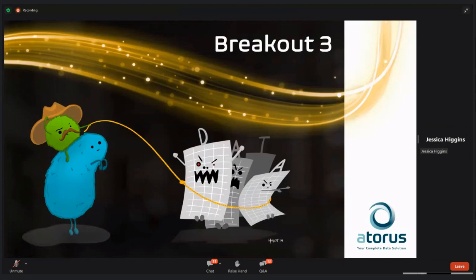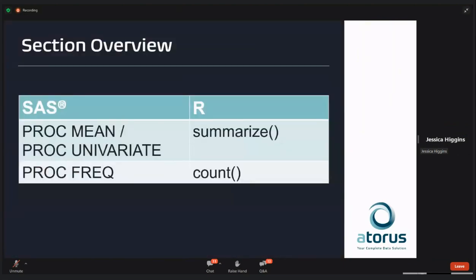So now we are going to talk a little bit. I think it's very interesting and fun that I always get to do the sections that involve SAS, and I was not a SAS user, but I'm pretty excited about this because I really like these functions in R. They're incredibly useful for looking at your data, getting an idea of what is happening in your data frames. So we're going to talk a little bit about the function in R called summarize, and then the function in R called count. Their counterparts are roughly a proc means or proc univariate, and then ProcFreak.